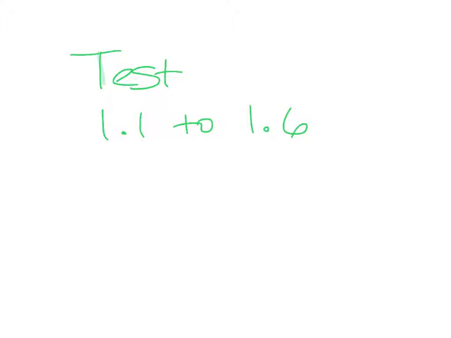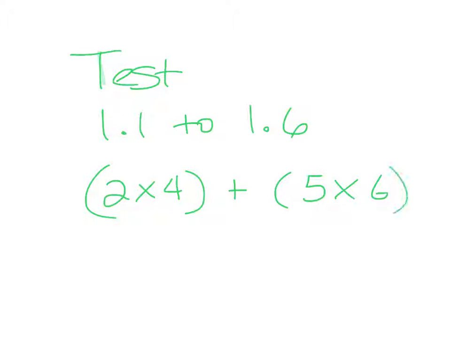So let's say you have 2 times 4 plus 5 times 6. So you'll get a question like that where you'll have to complete the grouping symbols and then add it up, just like you did on the quiz. Okay, that was 1-1. Then in 1-2, this is where we saw PEMDAS. Okay, so here you're going to get a question where you're going to need to follow order of operations.